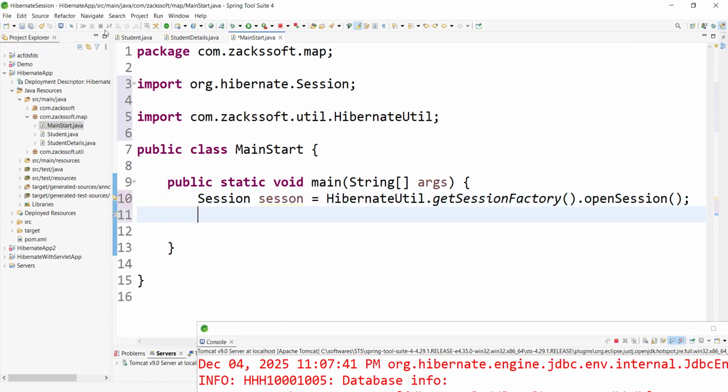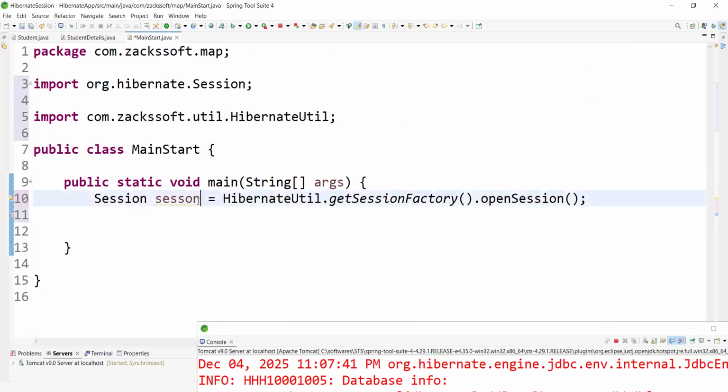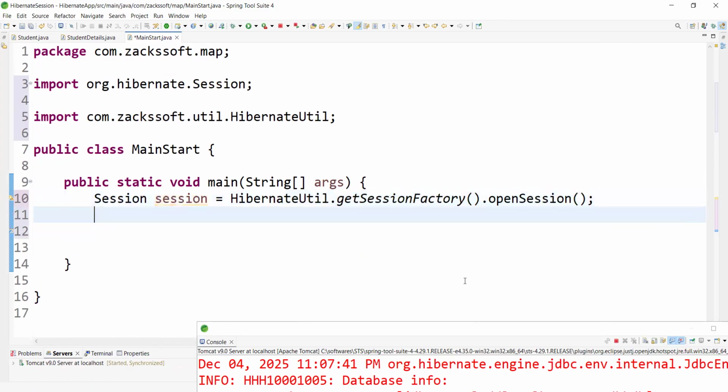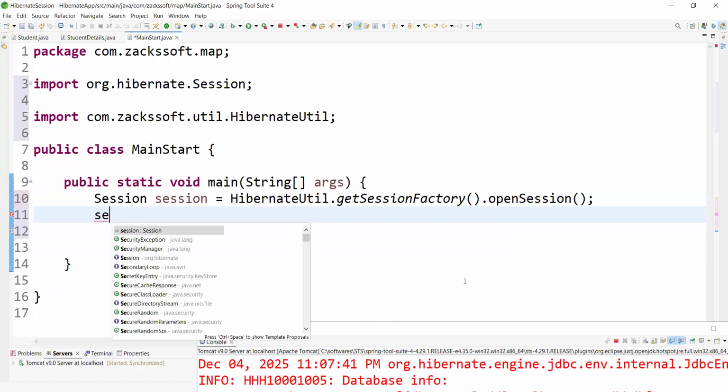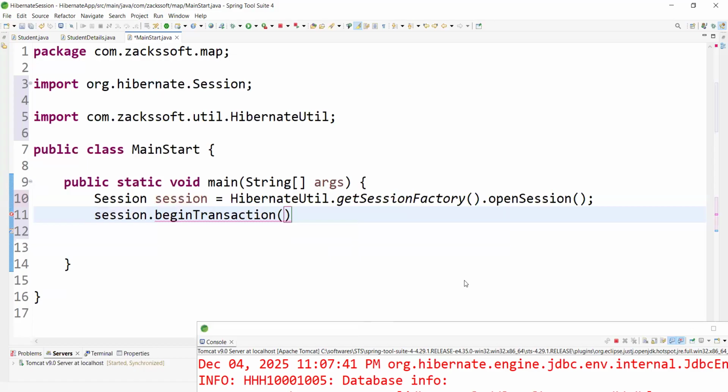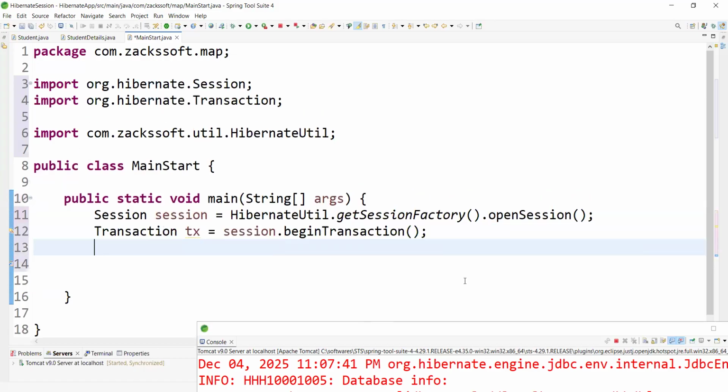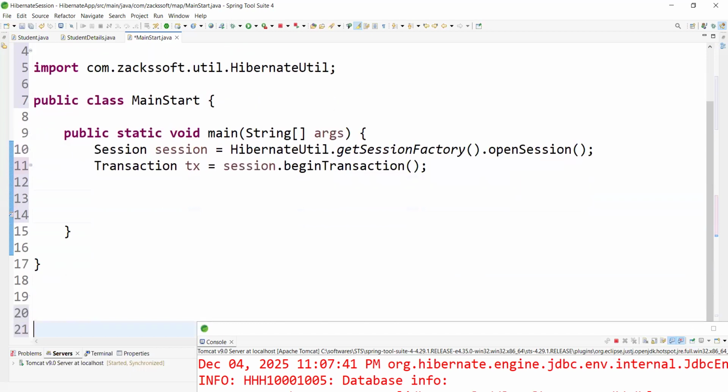No, sir. Session, and then the transaction. Now what should I create? Transaction. Session dot begin transaction. Yes, session, please begin a transaction. Any confusion up to now? No, sir. What should I do at this moment?